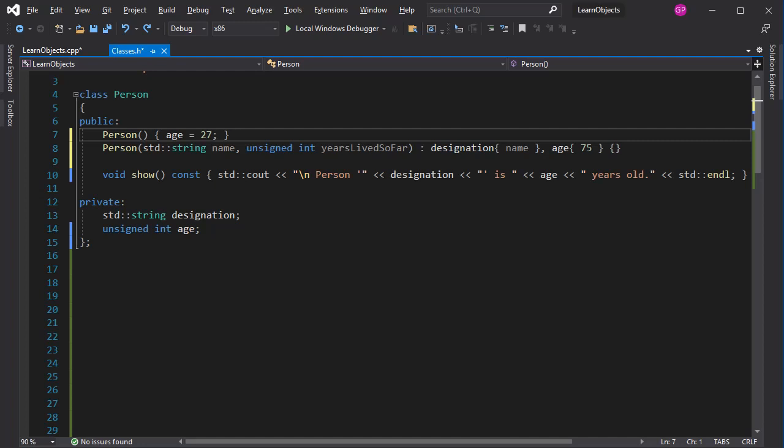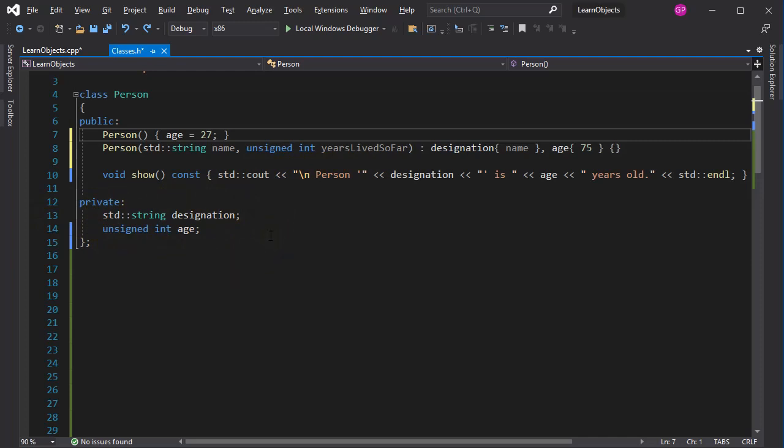Another thing to be aware of is that when you have a constructor initializer with two or more arguments, you might assume that the initialization takes place in the order those arguments are listed. But that is not the case. Regardless of the order of the arguments, the initialization takes place in the order the member variables are created down here, from the first down to the last.